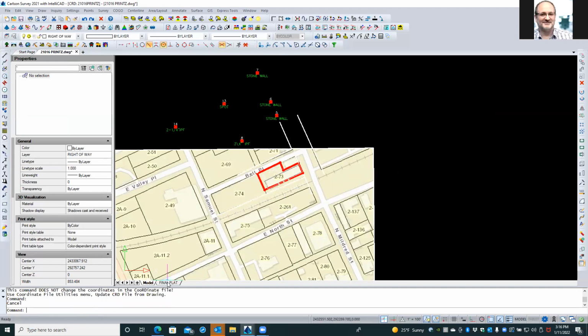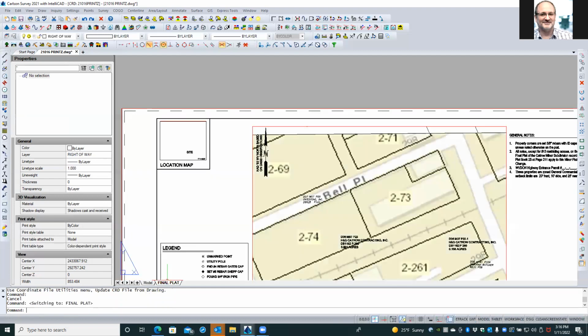Now I want to hop over here for a minute. I know that's goofy in here, but I want to see something here a minute.